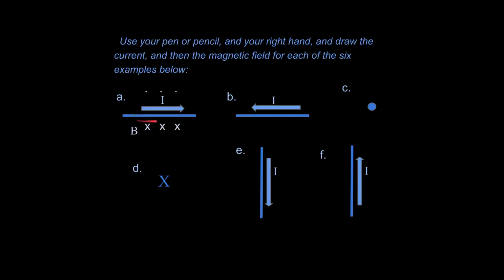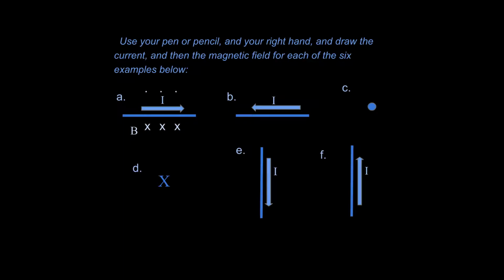Above the wire, so this represents the wire right here, you're going to have magnetic field that's coming towards you, and below the wire, you're going to have magnetic field moving away from you. The magnetic field is represented by a B and current is represented by I. Now I want you to think to yourself, all right, what would we do for this? For example, B. And you will learn more if you actually do this.